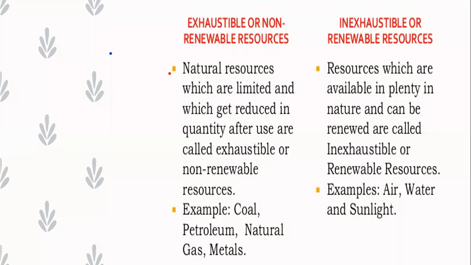और नॉन रिन्यूएबल, जिसको हम रिन्यू नहीं कर सकते बहुत जल्दी, दोबारा से नहीं बना सकते जल्दी, so that is called non-renewable resources, and in other words exhaustible resources, like coal, like petroleum, जिसको हम जल्दी से दोबारा बना नहीं सकते. It is not available in unlimited quantity. So that is called exhaustible or non-renewable resources.